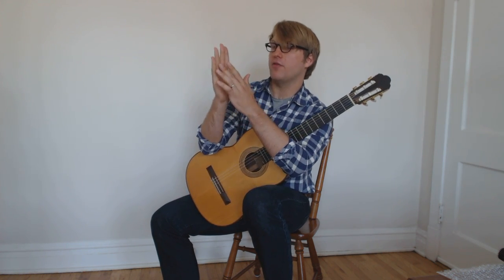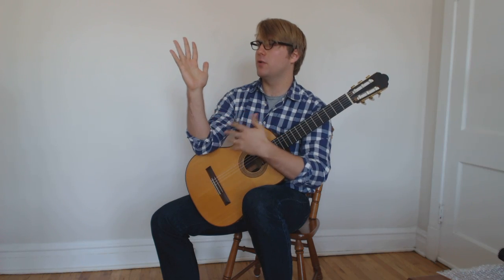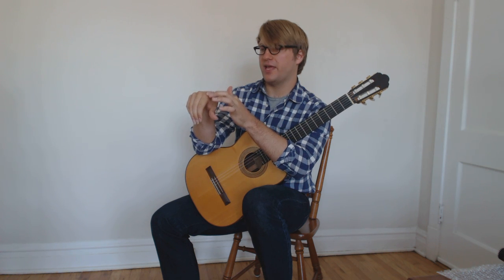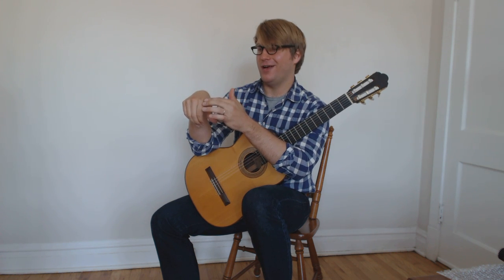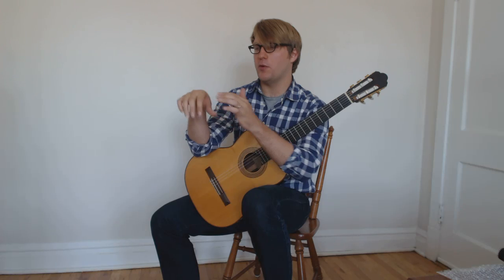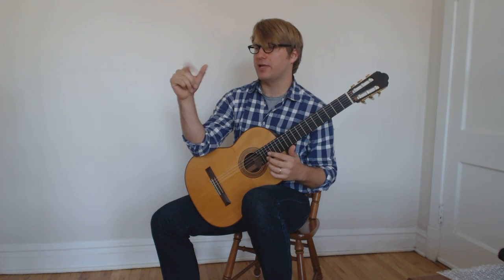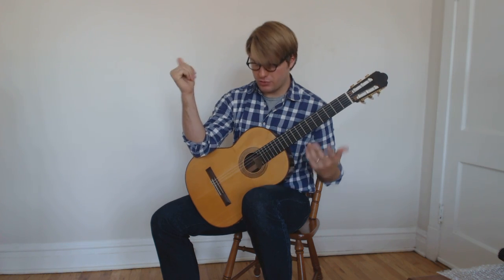So instead of thinking of 3 distinct motions, you're thinking of one big motion, and it's definitely from this knuckle joint. If you think of your finger as a leg, this is like the hip joint. It's propelling it forward. So you feel that nice, big joint moving. It's all one relaxed motion.